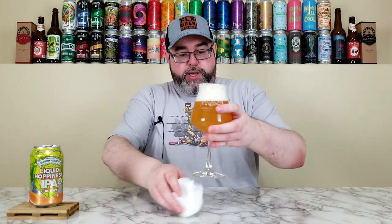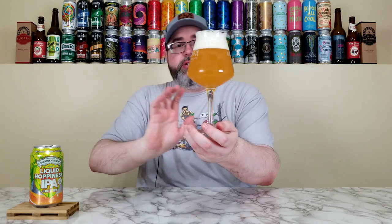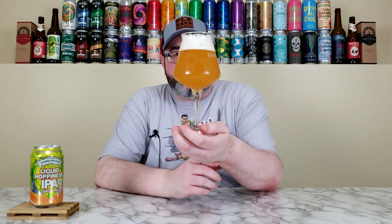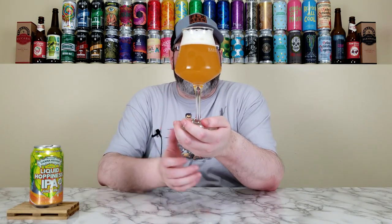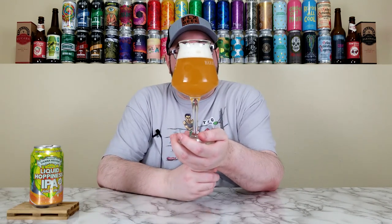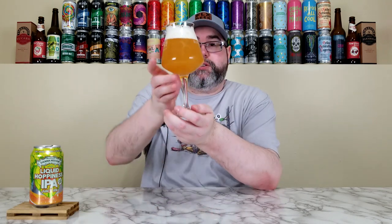Anyway, that's a beautiful looking hazy, juicy beer. Look at that. Now on camera it's going to look different than in person. In person, especially if you hold it up to the lights, it has this basically sunshine-like orange color — it looks absolutely beautiful. Very murky, turbid. About a two-finger soap-sudsy-looking head, pretty much bright white. In person, this looks beautiful. It looks like sunshine in a glass.